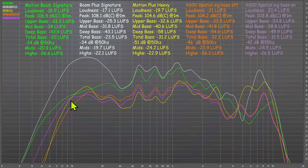But none of them are great to listen to at maximum volume. But of the Motion speakers, the Boom Plus goes significantly louder and has a significantly bigger bass punch. And indeed, the X600 has the least overall volume of all these speakers. Turning bass boost on for that speaker will reduce the volume even more.